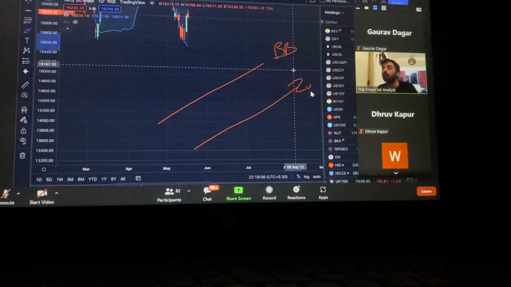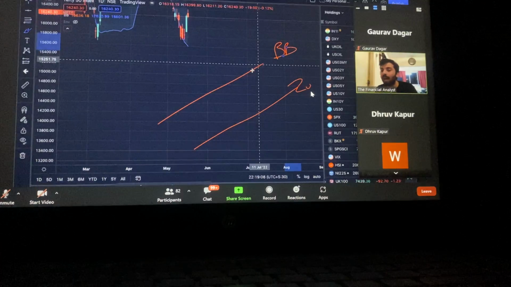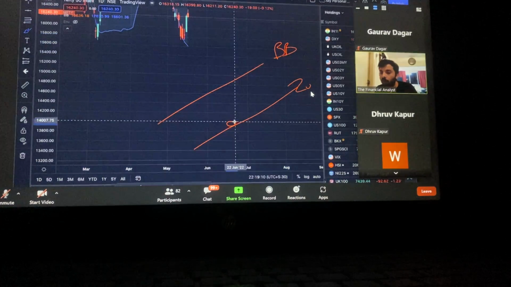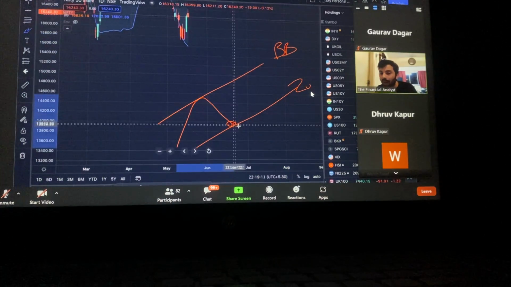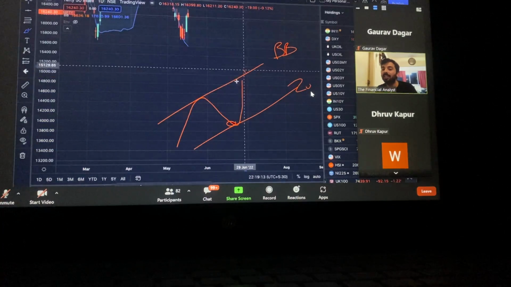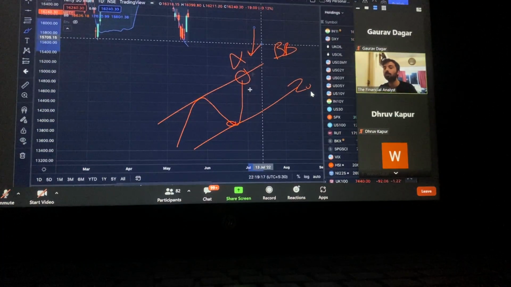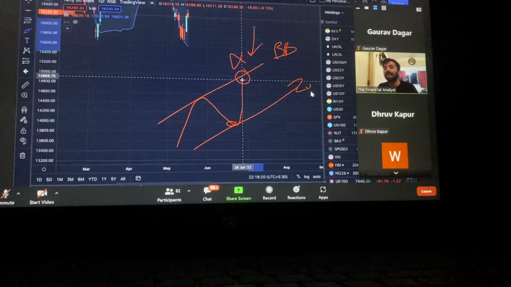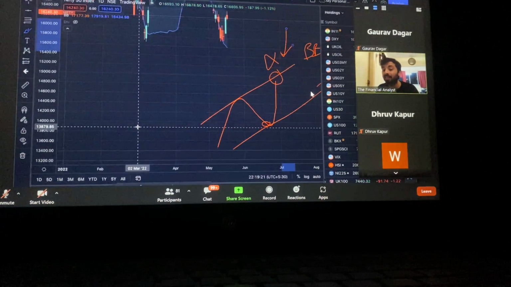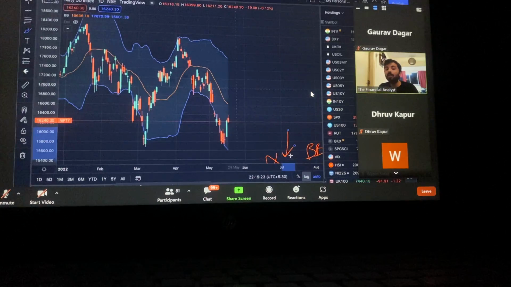This is very helpful for me. Why? Because I know I'm in a channel. If I bought over here, if the markets are trending, so I know that my future projection is here, so I can exit over here. I will not go short over here because market might not go down from here, but at least it gives me a price target. Because my job is to go with the trend.